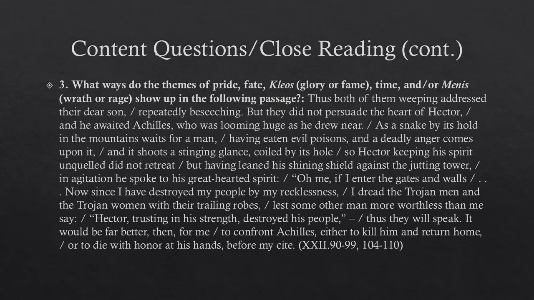It takes something as big as his friend dying. But part of it, I think, is he's saying, well, now I have a personal reason to fight. It kind of was inevitable because of this prophecy. I'll go back in. And so fate, in addition to pride, is very important. There's also the Greek word kleos, which is glory or fame. So, that's pretty obvious. When they have these victories and take these prizes, they earn all this glory. Time is incredibly important because Achilles is holding himself out of the war. And so as time passes, and more troops are killed, the tensions become higher.